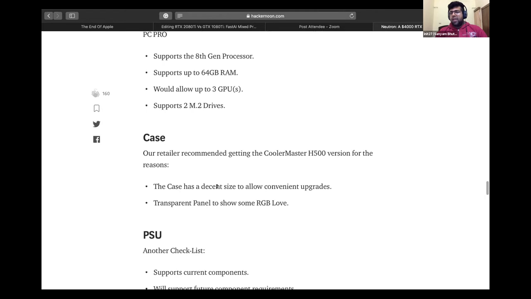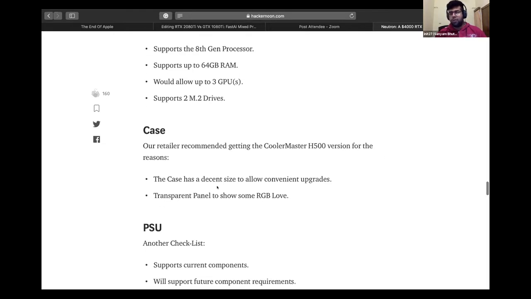And one more thing, the case I picked turned out to be really nice in the sense that it's pretty well designed for airflow and all. It's the Cooler Master S500 and it has 2 cooling fans up front. You may also install 2 cooling fans in the top of the cabinet, if that makes sense. And you have, again, the exhaust fan at the back and options for PSU cooling. The other cool thing about this is that there are modular components to it. If you want to install SSDs or hard drives, it's pretty easy to mount them also.